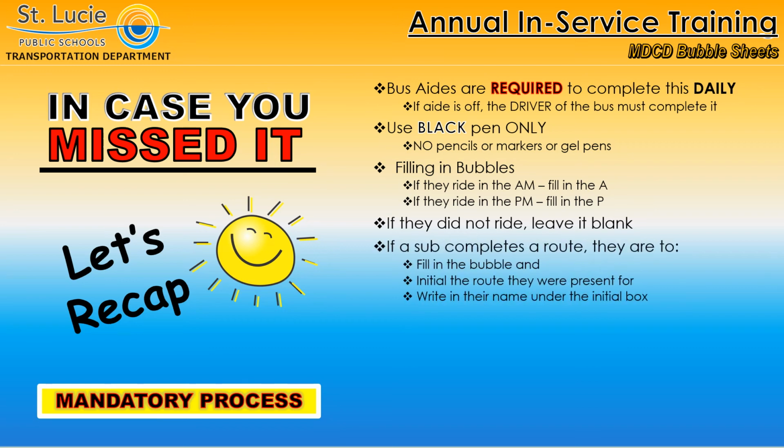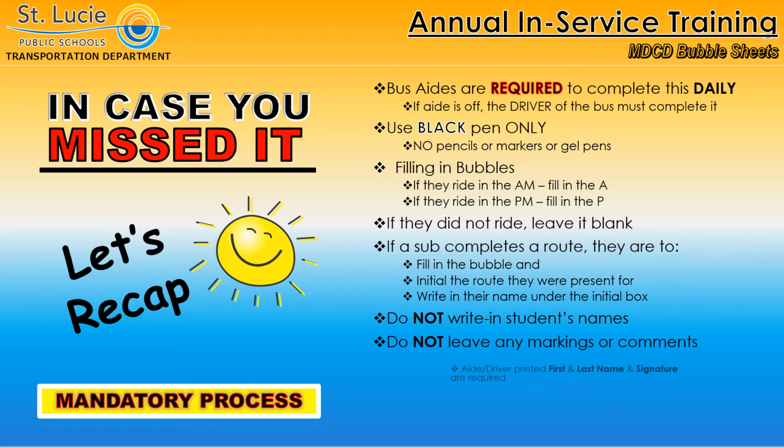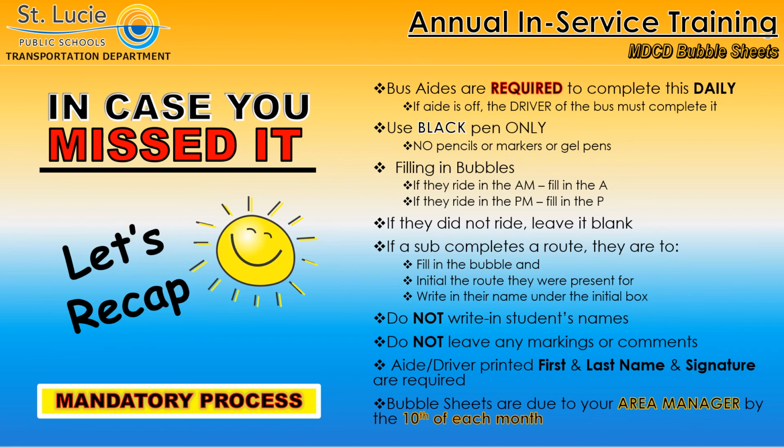If a sub completes the route, they are required to fill in the bubble, initial the route that they were present for, and write their name under the initial box. Do not write in any students' names. Do not leave any markings or comments anywhere on the form. The driver or aide must print their first name, last name, and sign in the required area. And remember, bubble sheets are due to your area manager by the 10th of each month.